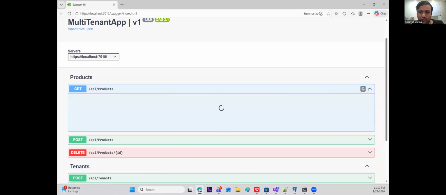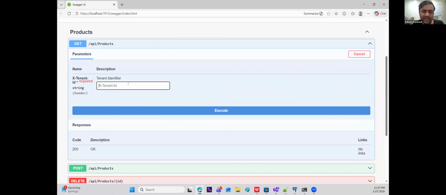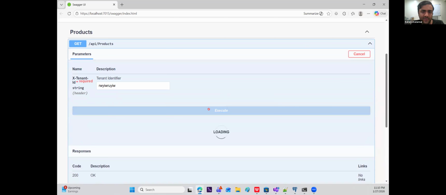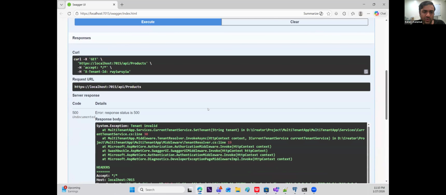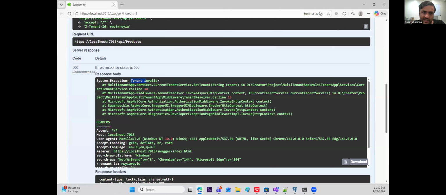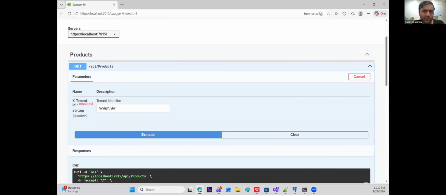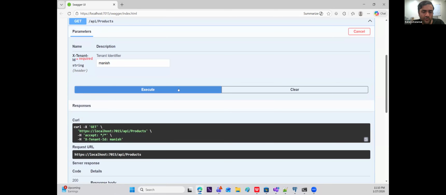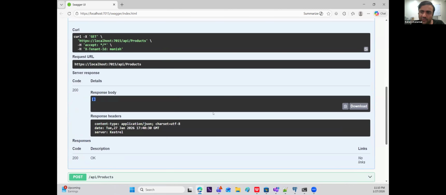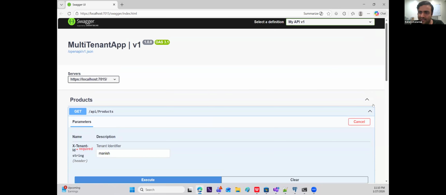Now, when I try to fetch data with a random tenant ID, we have implemented that if you pass a tenant ID and the tenant is not present in the database, we will send an exception. So you will get an exception: tenant is invalid. And if you pass the tenant ID as Manish, you will get data, but it is empty because we haven't saved anything in that tenant.